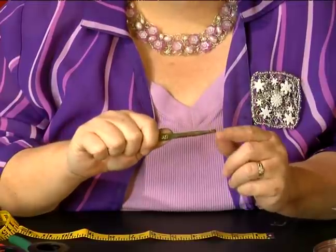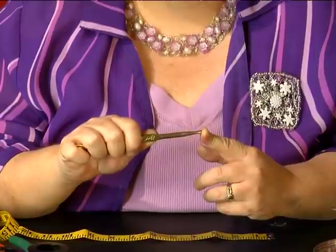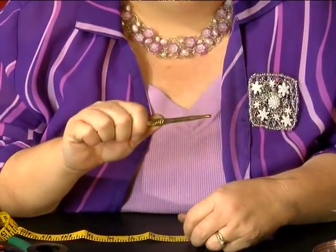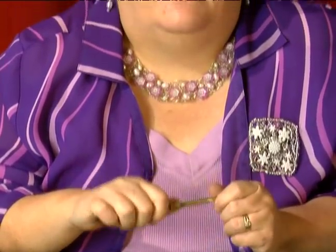I don't know if this is the exact way to hold a crochet hook, but this is the way it works for crocheting wire because it's a lot different than crocheting yarn. So just make sure that you keep the hook towards you and that you hold on to it really well.